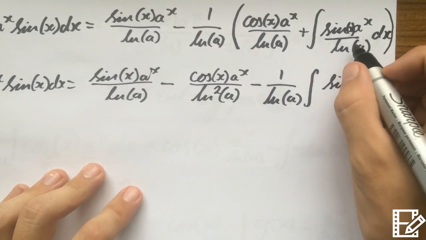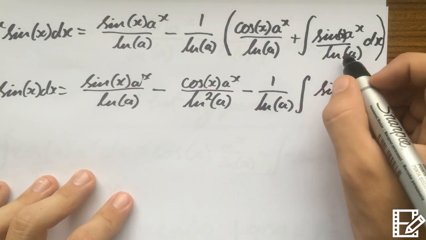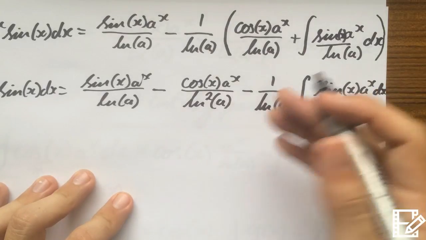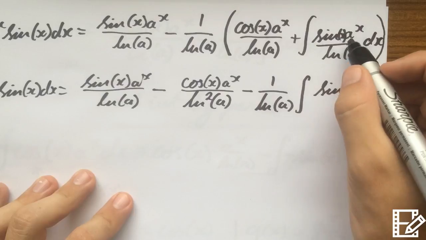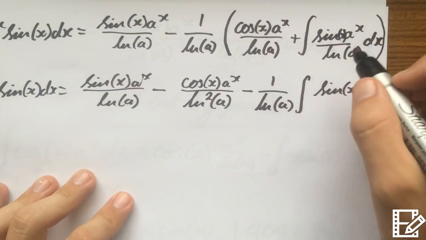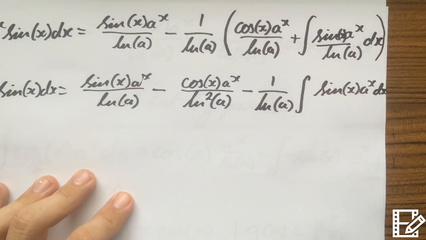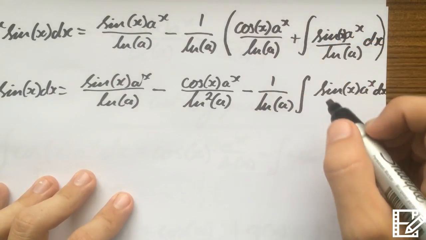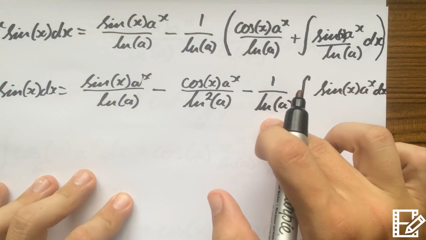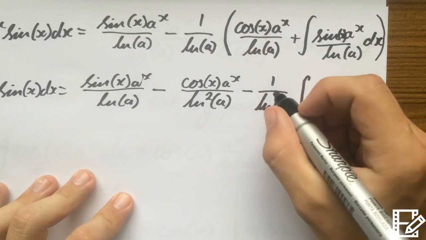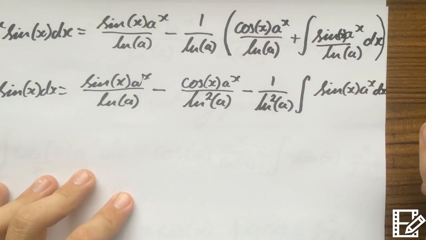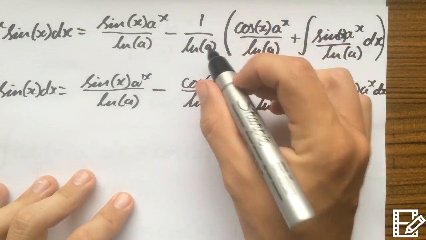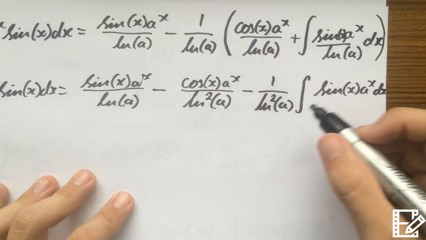Now, I didn't write the ln of a because I'm going to do something with it in a minute. Like I said before, we're essentially multiplying the top by 1 over ln of a. 1 over ln of a is a number. Therefore, multiplication by constants means we can bring it out the front and multiply it. So, 1 over ln of a multiplied by 1 over ln of a is ln of a squared. All I did was just multiply this outwards to that. Okay, and I made it a squared.